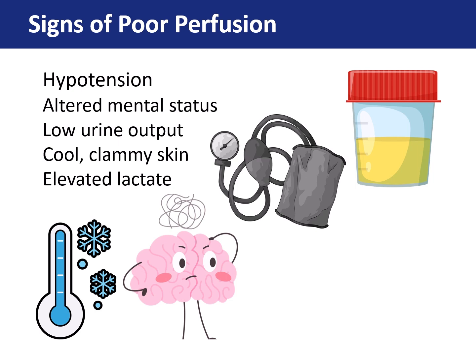So how are you going to realize that your patient has poor perfusion? And if you notice, with every video it's the same thing. Try to remember it because when you answer NCLEX questions, you need to look for these clues. Does your patient have low blood pressure? Is there a mental status change? Is there a decreased urine output? Is there cool and clammy skin? Does the patient have a delayed capillary refill? Is there an elevated lactate? Because all of these are signs of poor perfusion.